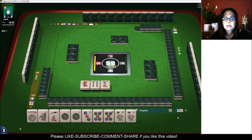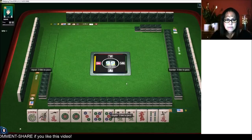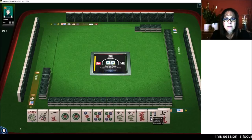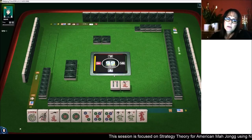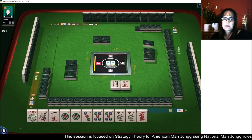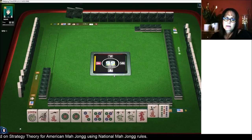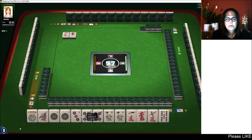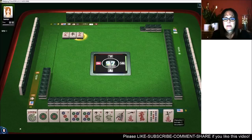We don't need any of these. We'll pass three. They want two — we'll keep the dragon. I'm thinking one, three, five, third hand down. Really, since we got the flower, leverage the flower. So we have five discards. I think the one, three, five with flowers is probably the strongest potential for this set of tiles.